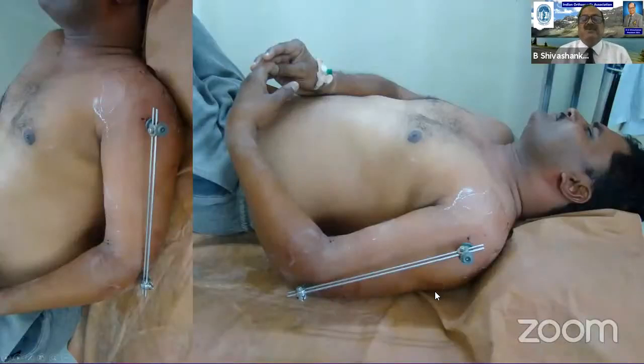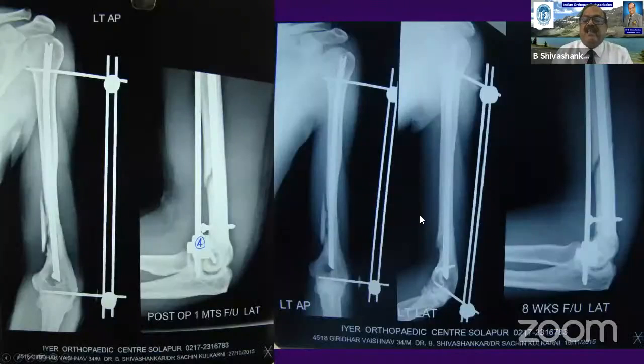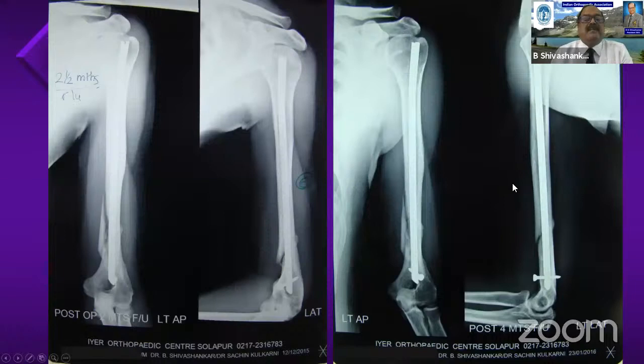So once you know the problem you are facing, you have to analyze your own problem. Then only you can get over that. So these are some of the subsequent pictures in the same patient. Such a distal third fracture with so much of combination, I could get a beautiful result in this patient.